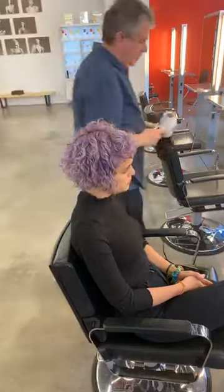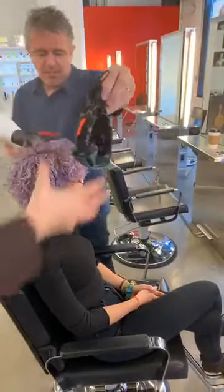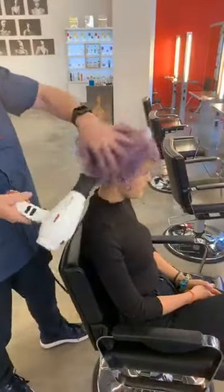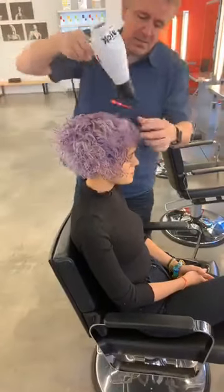At this point, we take the dryer, we take the diffuser off. There it is. And at this point, we just start giving it a little magic.